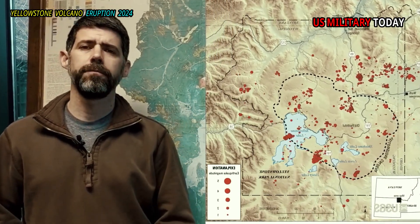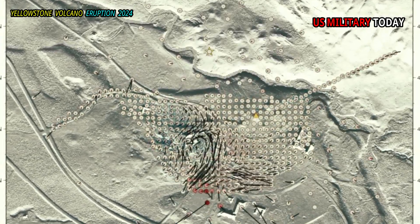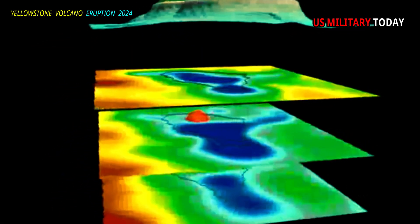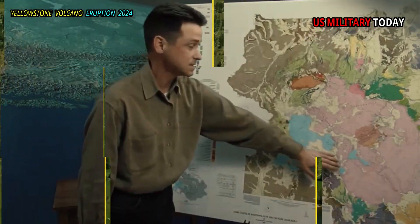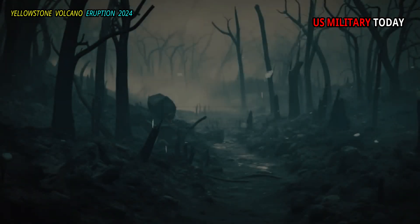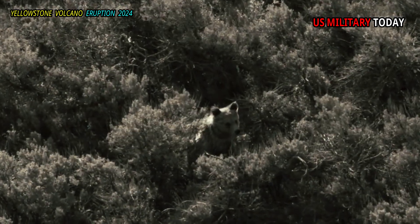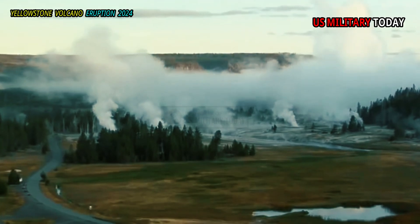Maps of soil CO2 concentration and temperature were measured at the new thermal area near Turn Lake in Yellowstone National Park. Map A shows log soil CO2 flux simulated based on measurements made at GPS points in September 2022. Map B shows soil temperature at a depth of 20 centimeters (8 inches). Notably, the area on the right-hand side of each map has bare forest due to recent tree kill, but with minimal gas emissions, low temperatures, and small trees regrowing — a sign of initially diffused gas and thermal emissions beginning to concentrate in the core of the thermal area.